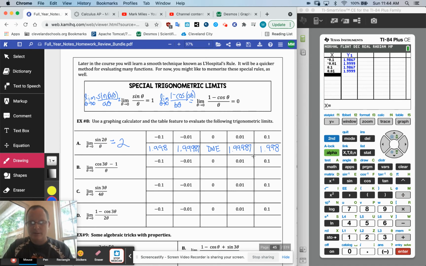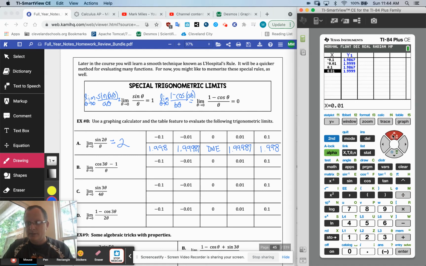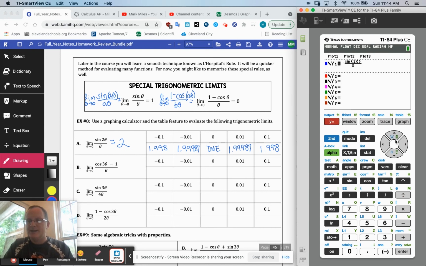So I'm just gonna, let's put these in order though. 0.01 and 0.1. And so this will be quick, so I can just go up here and change. I kind of like a few more. Let's get even closer, even though the chart we have isn't asking us to do that. And then 0.001, and then 0.01, and then 0.1, just to have a few more. All right, and then all I got to do is come over here and change these.